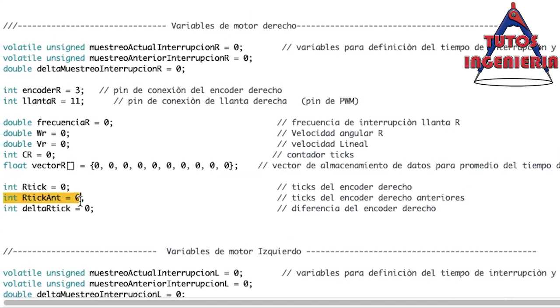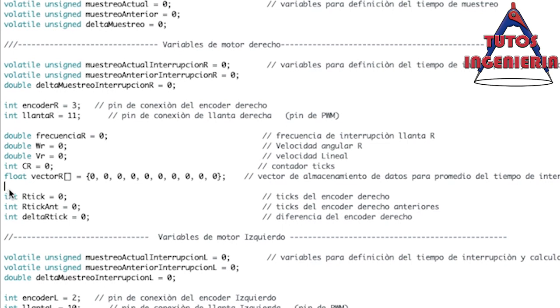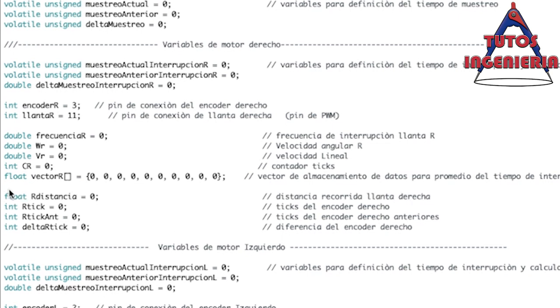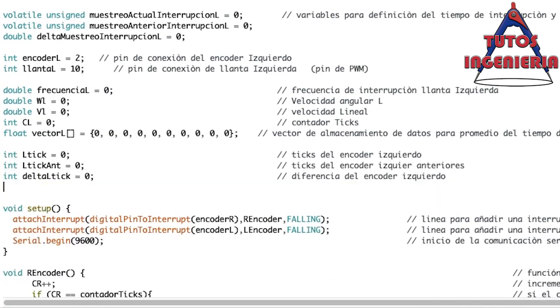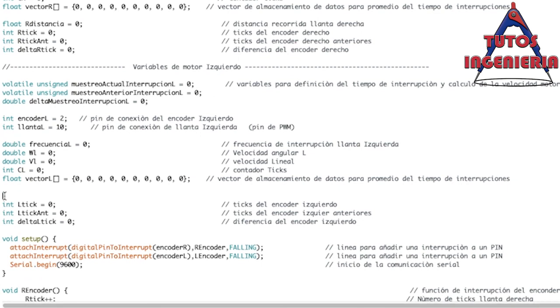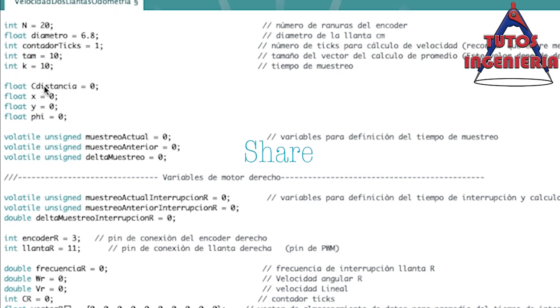There is the read ticks, the actual ticks, the last ticks, and the delta ticks that is implemented for the right wheel. And R distance is the distance moved by the right wheel. I create the same variables for the left wheel. You can see that I only change the R by an L, and L distance is the distance moved by the left wheel.